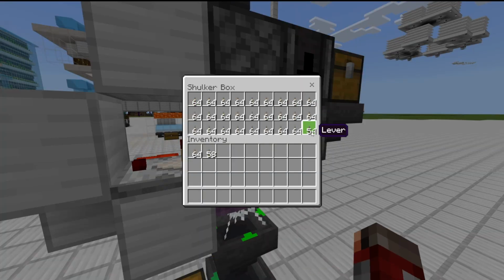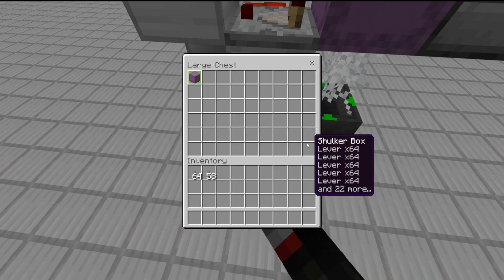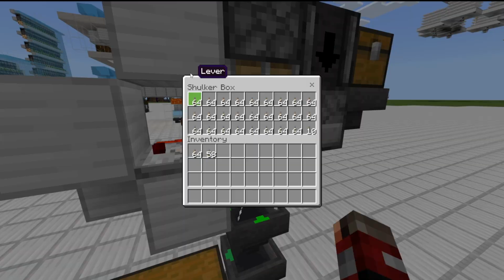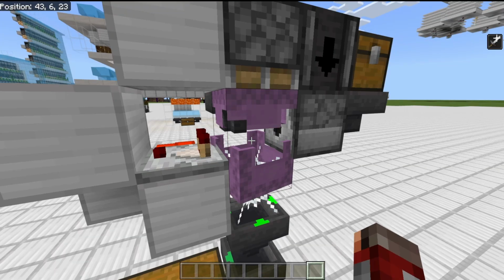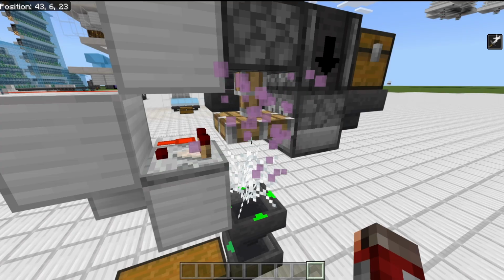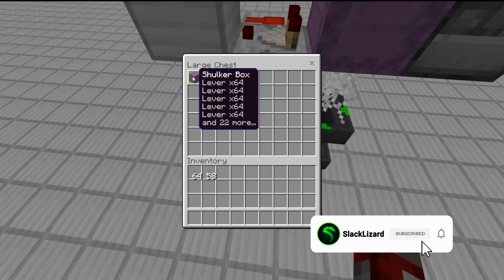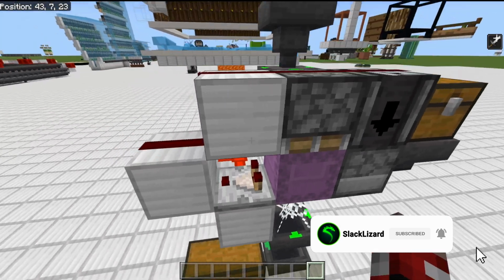So as we can see here, 54, 55, so on and so forth, all the way up till it gets full. Boop, it gets broken, gets into the cobweb, and immediately ends up inside of here. As we can see now, this is going to work again. We're going to let this one fill up and break as well. And just like that, bada bing, bada boom, we got a new one going in here as well. And as you can see, we're capturing all of our filled up shulker boxes.